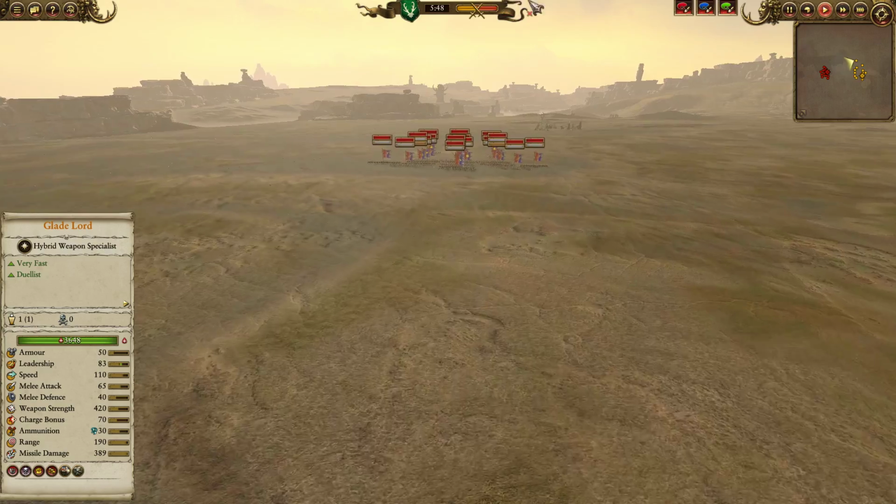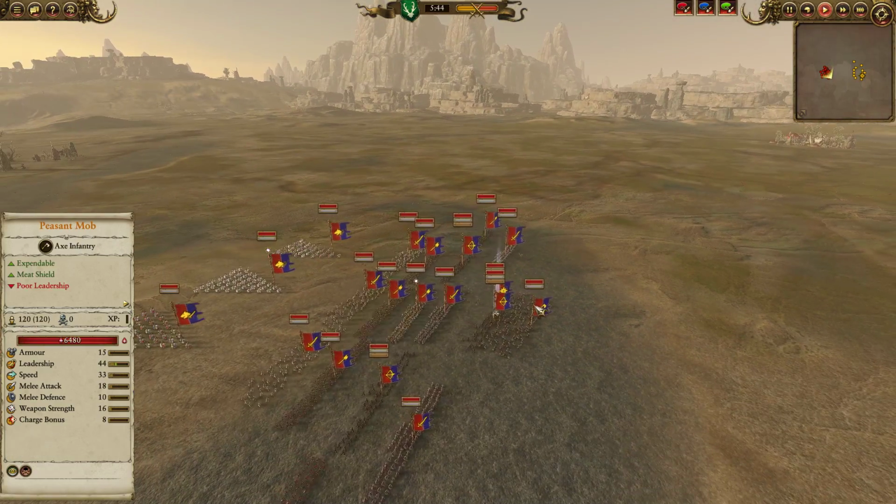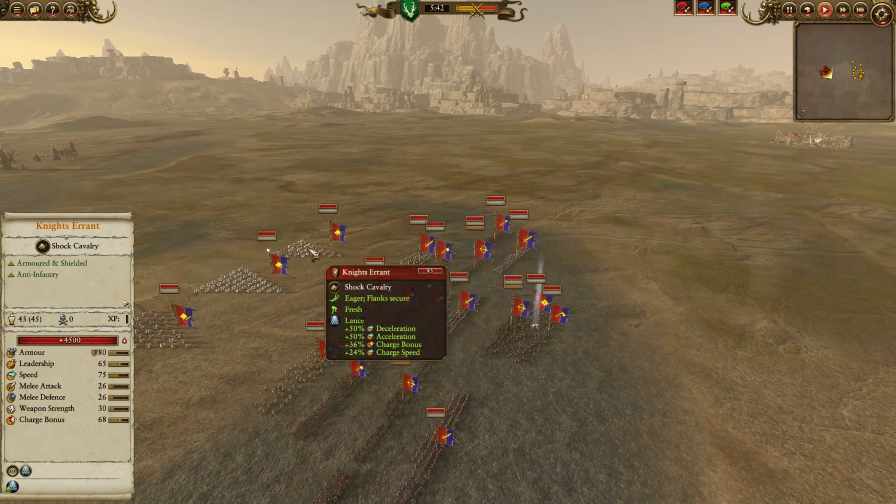Now for my opponent, he went with an incredibly wide, dense build centered on infantry, but with a very solid Knight core.